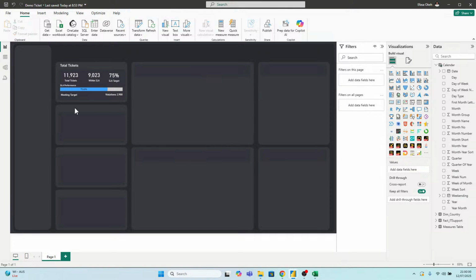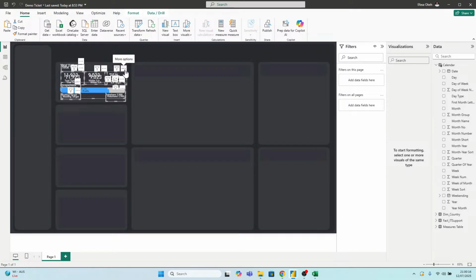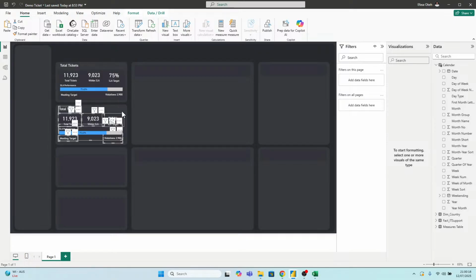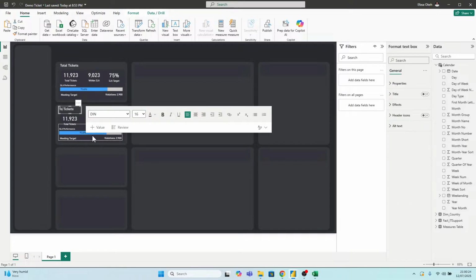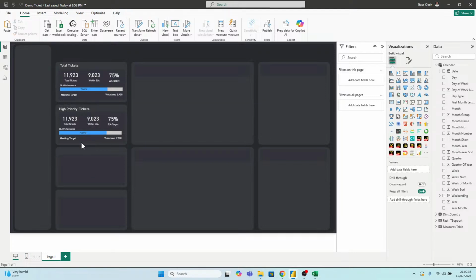So everything we've done here is just now us filtering everything to the different ticket categories. So to quickly do that, I'll just highlight everything here, press Control C, Control V, and bring everything down here. So this would be high priority tickets, right? This is high priority tickets. So I'll just filter everything here to high priority tickets.